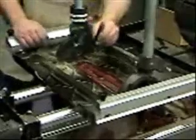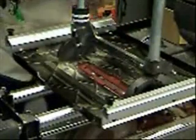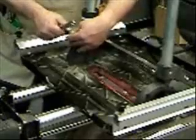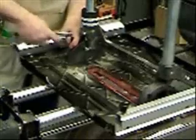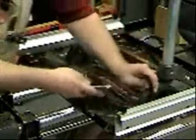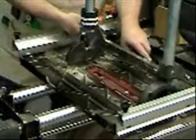You'll need the big Allen wrench that Shopsmith has sent you, and it's also a good idea to have a wrench as well, and I'll show you why in a minute. We're going to loosen the two left bolts first, and I normally really tighten these up so that they don't move around on me. So I need the wrench to get them loosened, to give me a little leverage. Okay, I did those two.